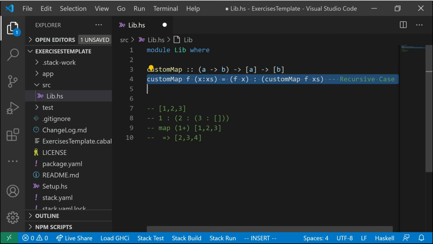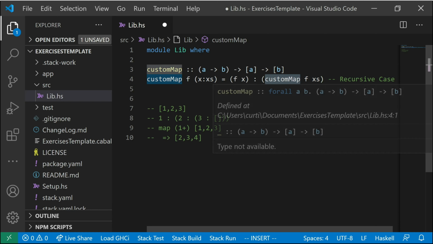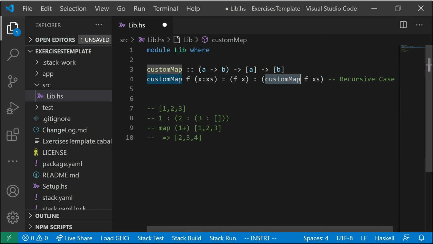What else do we need? Right now, this will go on forever. Well, actually what it'll do is keep going until this pattern doesn't match anymore. When does this pattern not match anymore? When you get to the empty list. Eventually you get to the empty list, and then you can no longer match it to this pattern x colon x's. Like when you get to 3 colon empty list and you pattern match to this, then x's will be the empty list here. And then there's no colon anymore. Nothing to pattern match there.